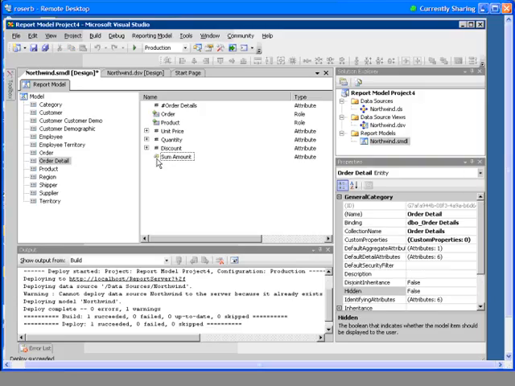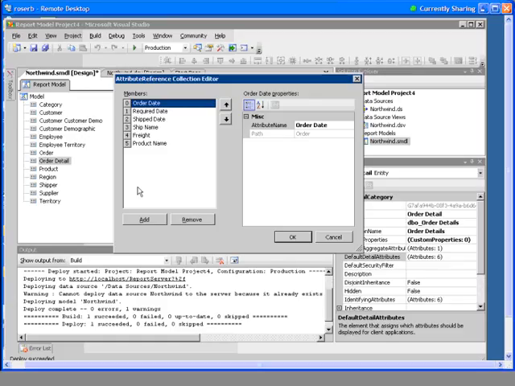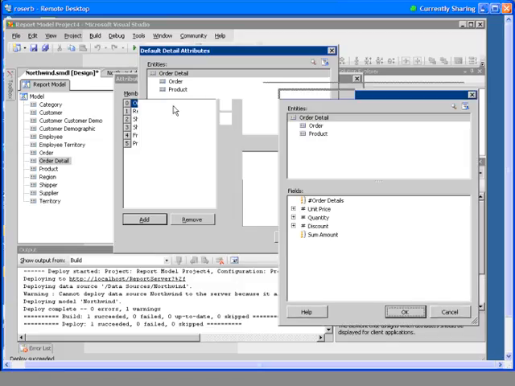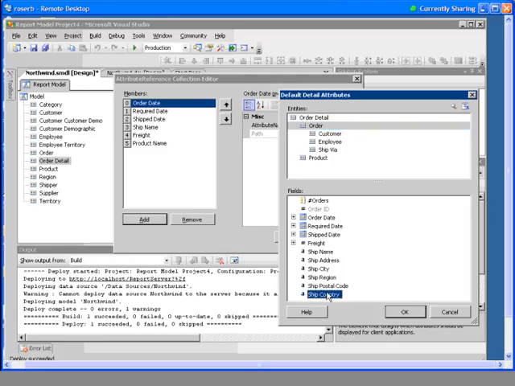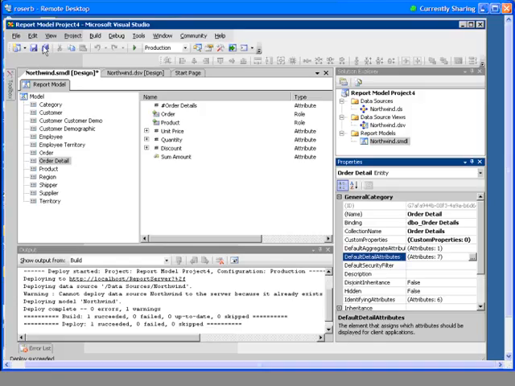So I've created this, and you can see that the data type has changed, and I now have this new field that I can use when I'm looking at order details. And finally, when you do a drill-through report, I can say that I want different details available in my drill-through report, which is actually the same collection as your default details. I can go ahead and add a couple more fields, for example. So for each drill-through on an order detail, I would like to also see, for example, the order country, the ship country. So I'll add that to the list. Click OK. And I'll save everything and redeploy.